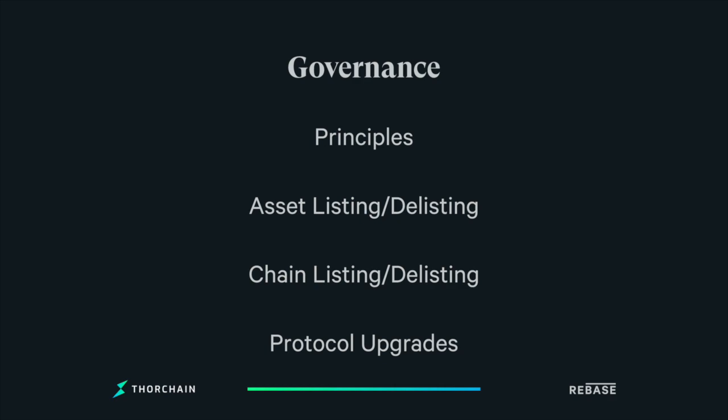So in practice, when 67% of nodes have cycled out and are running the new piece of software supporting a new chain, then in essence that chain is added to the network. To delist the chain, nodes just stop watching it, and when 67% are no longer watching, it gets removed. And then a process begins where all of the assets for that chain are returned to their original owners.